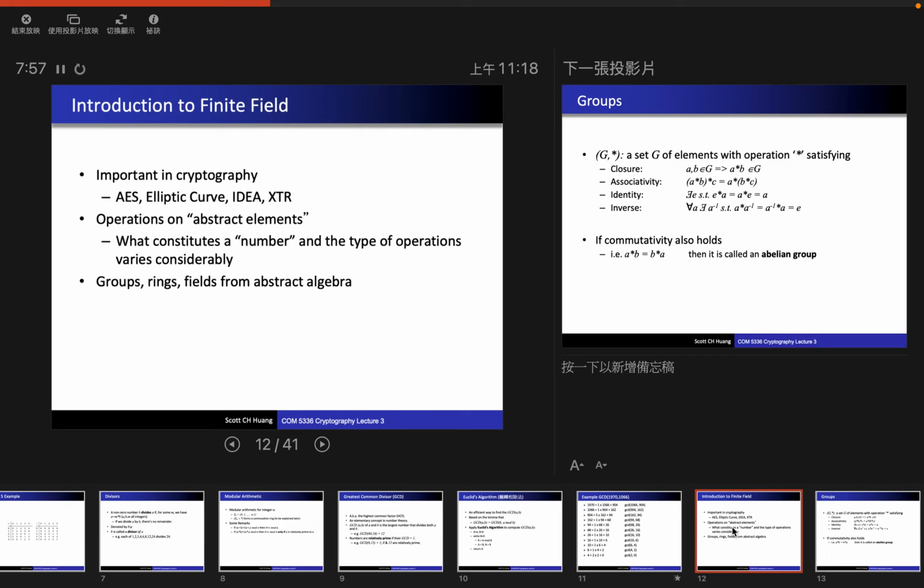Well, you guys may say we already have some useful fields. For example, like real numbers, complex numbers, or rational numbers. They are good, and then they tell us the story. It's easy to apply, but there's just one fundamental problem. You can't represent a real number using finite memory. That's the only problem.